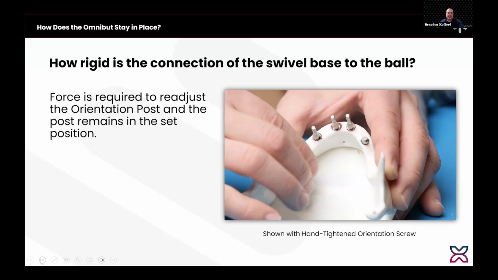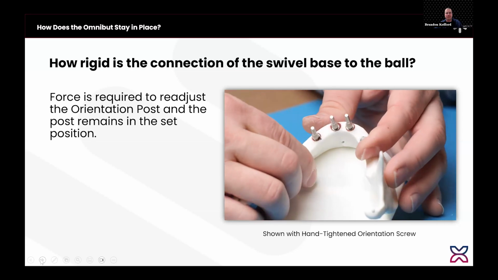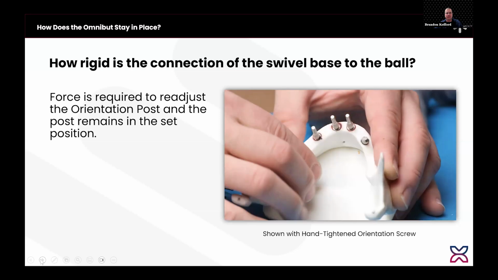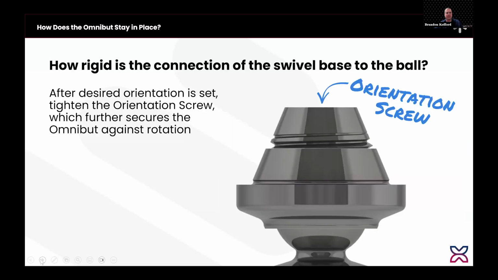We test the force required to move these things, and I don't want to say it's a significant amount of force, but there's a significant amount of force required to displace it, even when the orientation screw is loose. It will hold its position even with the orientation screw loose. So you can see that it'll hold its position, and there's another video coming up that I'll show you that proves that point.